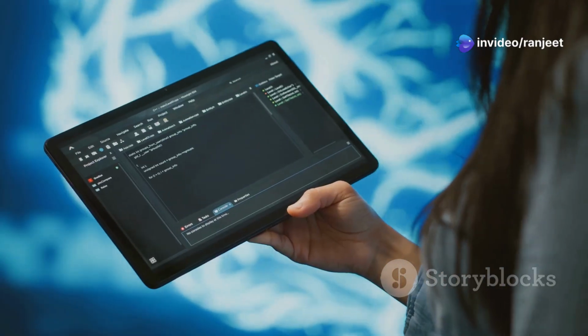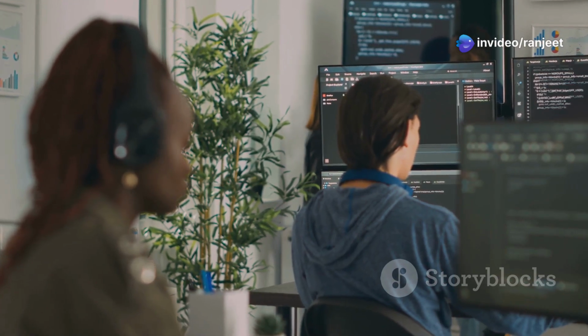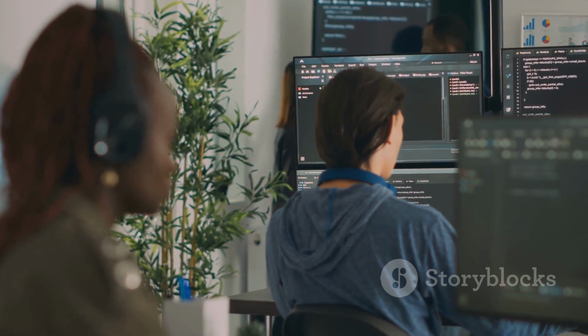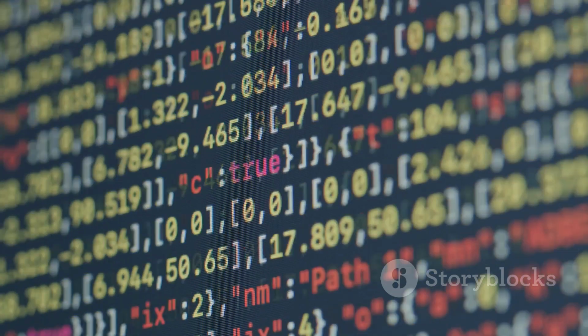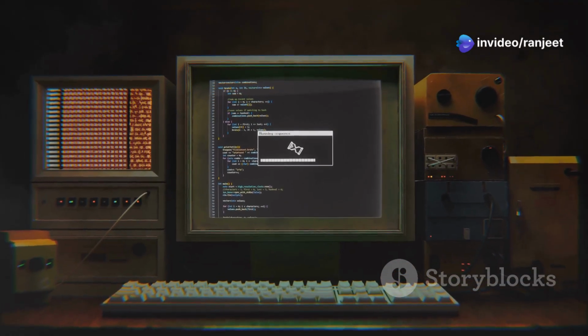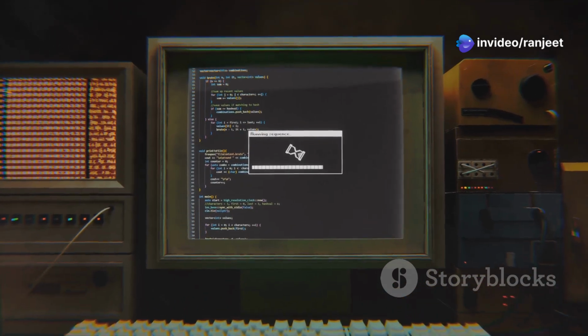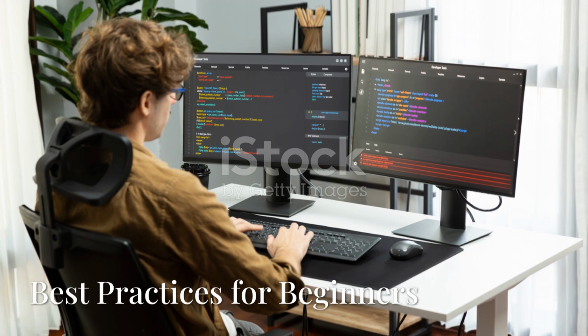Now, implement the logic to calculate the total price. You can access the values of other fields within the same entity using the value keyword. For example, to calculate the total price, you would multiply the quantity and unit price, ABAP value hash, value quantity, asterisk value unit price. Finally, save and activate your changes.